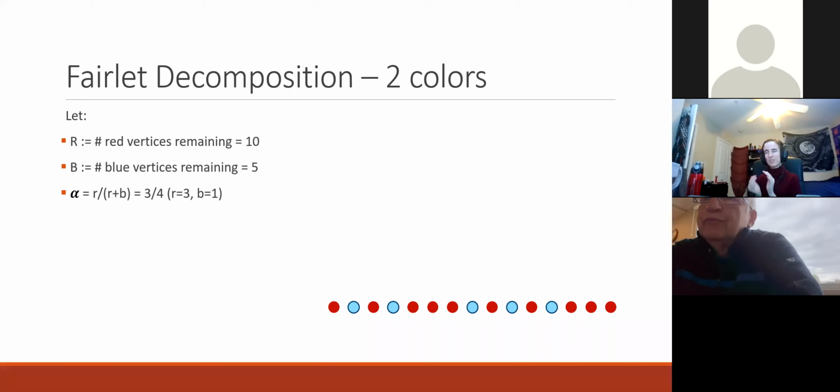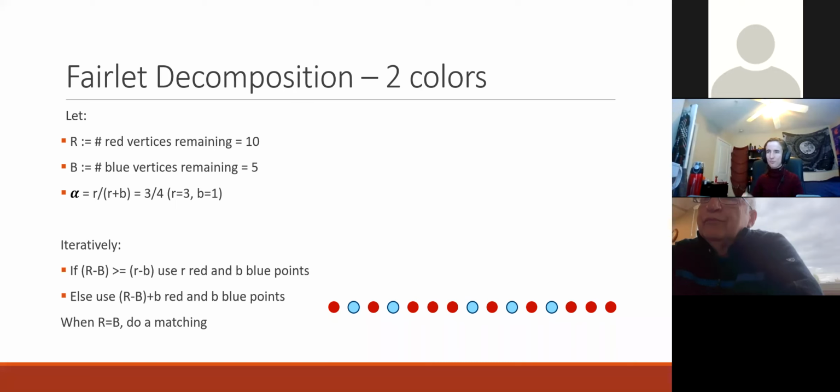Note that this basically represents how many red and blue points we need in a cluster to have exactly a 3/4 representation of red points in the cluster. So if we have 3 red points and 1 blue point, then the number of red points exactly meets this threshold parameter. Obviously, it would still be fair if it was less than the alpha threshold parameter, but this is the idea of how we pick little r and little b.